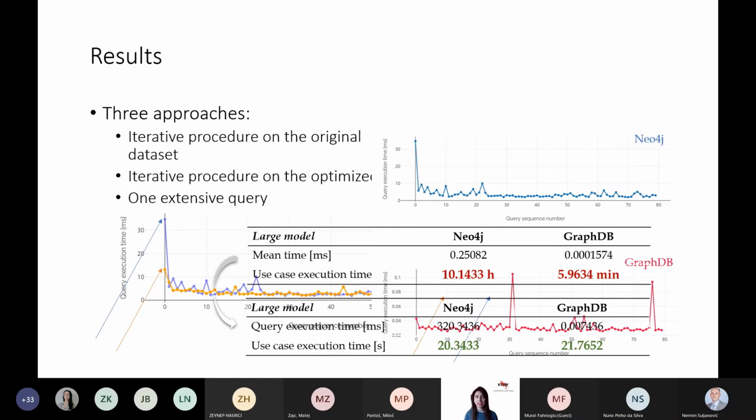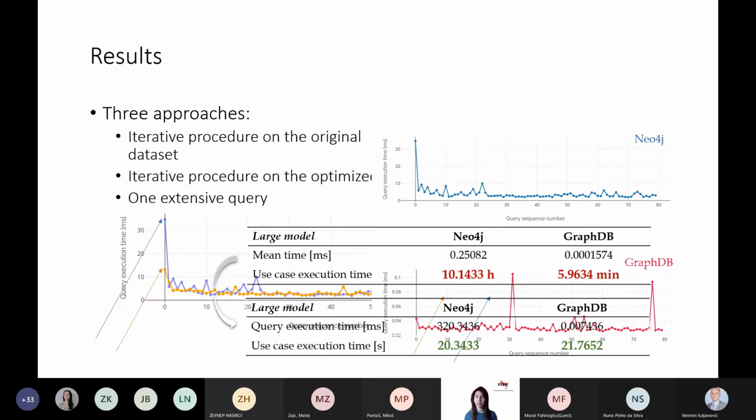So what we tried next is that we did an iterative procedure on the optimized dataset. We found out that our dataset was a little faulty. We had some missing values, we had some duplicate values. So we did some research on the dataset, removed all these values or fixed them, and this is what we got. So the querying time for the first one has dropped, of course, because we have a smaller dataset now, and of course we had fewer sequences, again because we had fewer elements. This did give some performance boost. We dropped from 11 hours to 10.5, but that was still way too long.